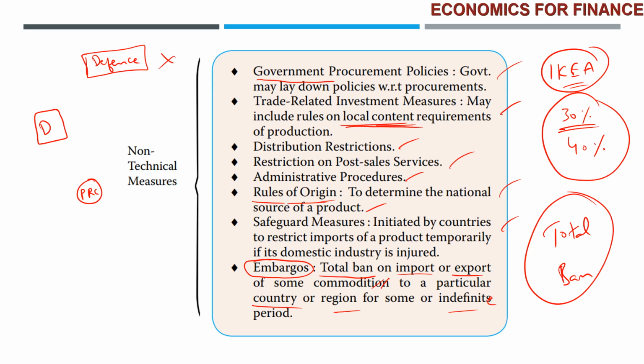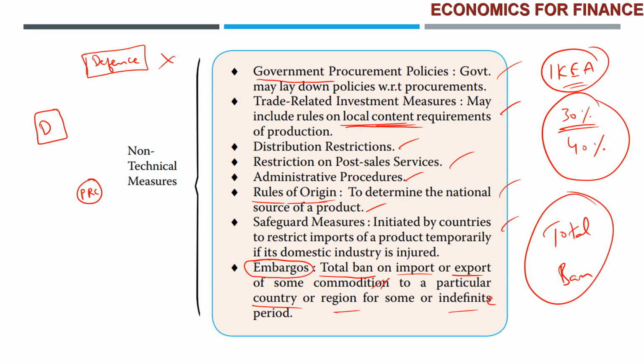Like that, North Korea is under embargo. Cuba was under embargo for a long time from USA. Like that, some other countries will have embargo on other countries. For example, Saudi Arabia may have embargo on Israel because of various political and other tensions. One country may completely ban import or export of some commodities from other countries. That situation is called embargo, and this is the toughest possible trade policy, we can say. This is the last resort, particularly when the countries have almost become enemy countries. Then only embargo will be announced.